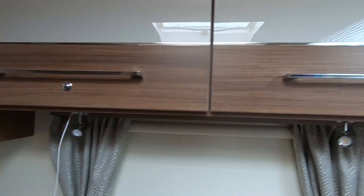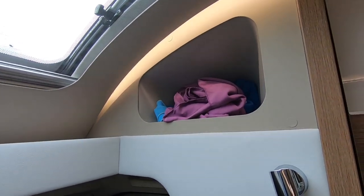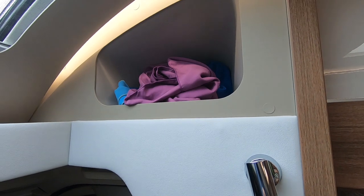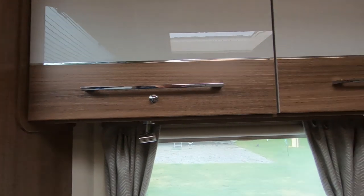One thing I have a problem with is there is a creak as I'm driving, and it's coming from the back of this area somewhere, and I can't for the life of me figure out what it is. Something's going and it spoils it. Like you say, nothing else appears to rattle. If there's something rattling in the kitchen, it's way back anyway. Otherwise, it would be brilliant. At motorway speed, you don't hear it, but when driving around the campsite, it's like there's a little mouse or something in there.